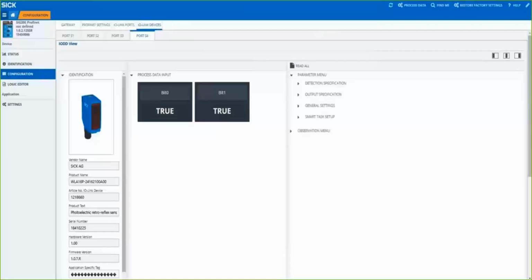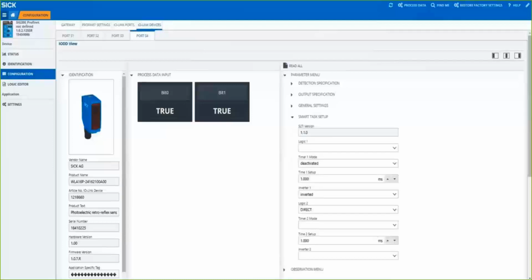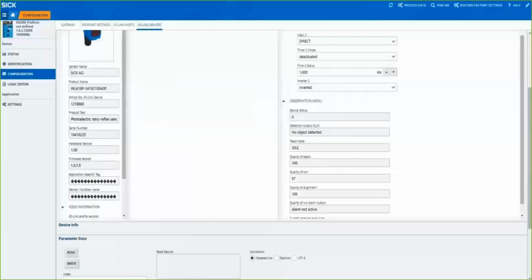On the right-hand side, we've got access to our parameter data, as you can see here. What we're going to be looking at in particular, I'll just show you. I've got the pointer here next to the quality of run. That's the value we're going to be interested in.